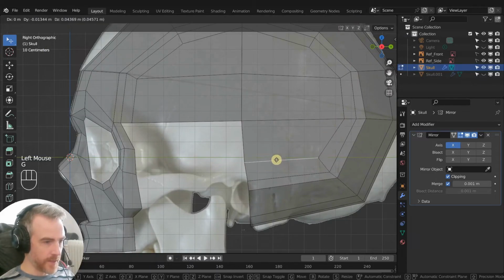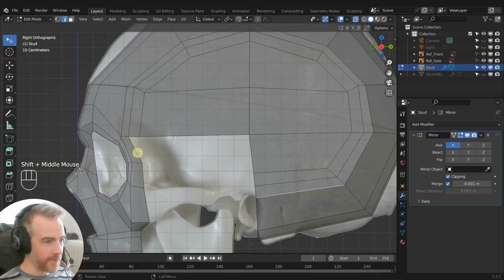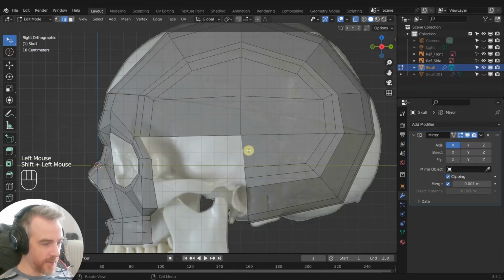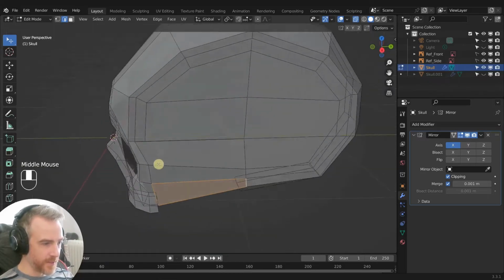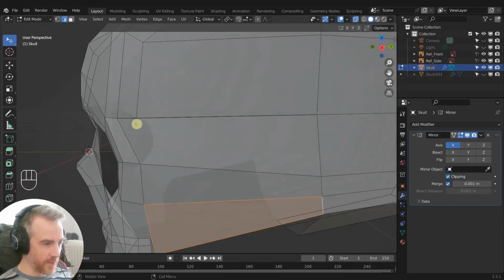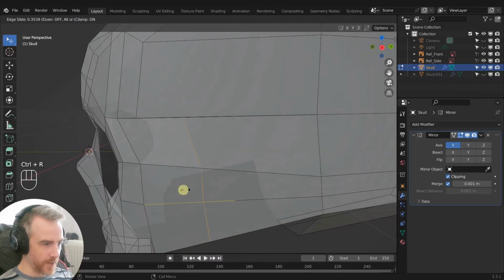And I'm going to take this edge, move it up a little bit, take this, and we're going to line this up a little bit like this. So now this will line up with this. So I'm going to fill that face, this one here, and this one here. Now we need this still here because you can see we've got a split here that we need to continue down. So let's just Control R to do a loop cut here and bring that over here.